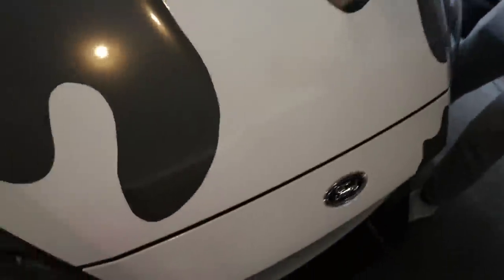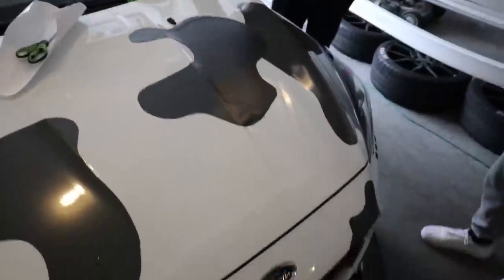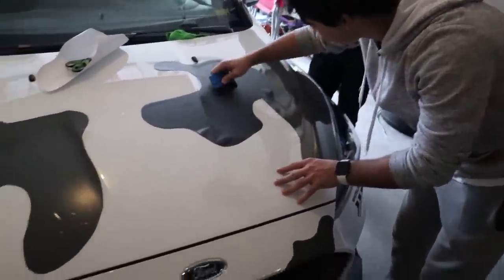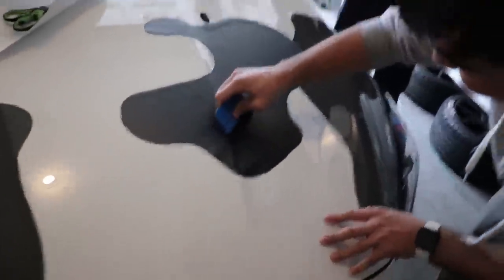Oh my god, dude, once it's fully black and gray, it will literally be a cow. Honestly, it's literally all the black. I should just show up to the toy run as a full cow. I just figured that's his move. Got milk. Ultra mood.